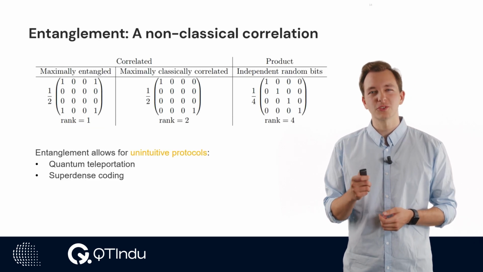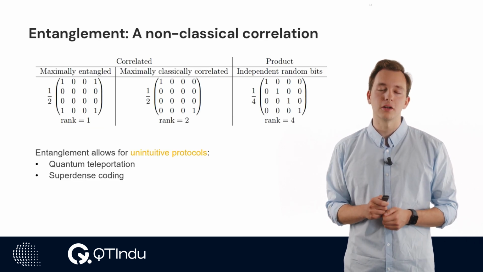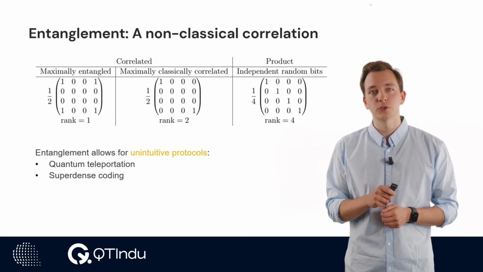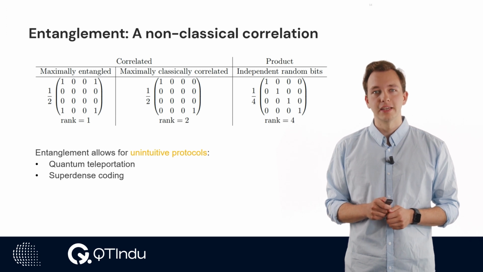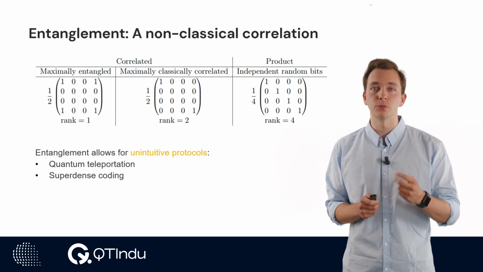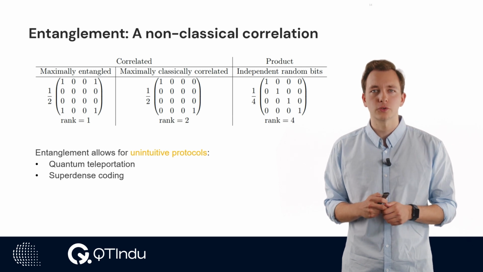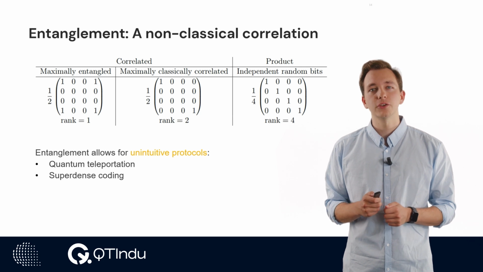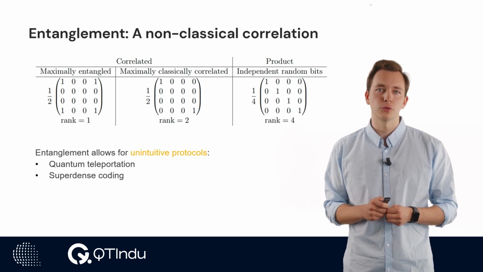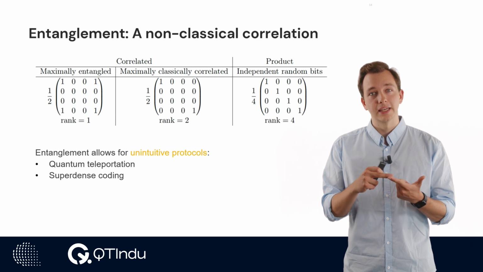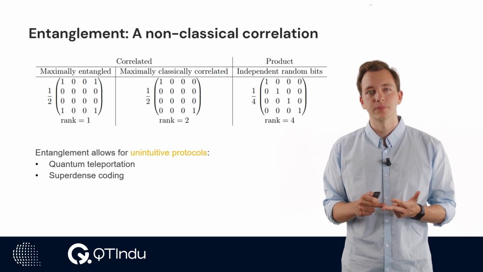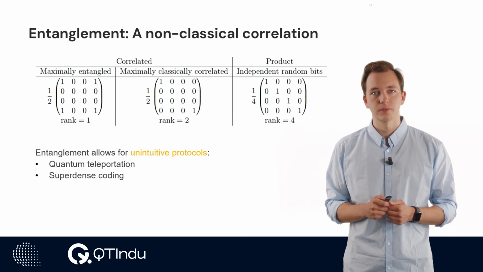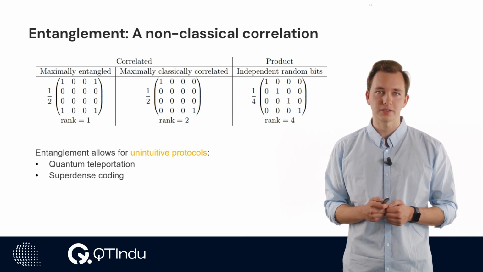The last, but also most abstract feature of quantum bits is the phenomenon of entanglement. Entanglement is a purely quantum mechanical correlation, which does not occur for classical bits. In the simplest case, entanglement can be described via 2 qubits. We can illustrate several forms of correlation via the density matrix of a quantum state, as shown in this table. Here you see 3 different forms of qubit correlations: independent, classically correlated, or entangled. As you can see, the density matrices look very different between these 3 forms of correlation, which can be seen by the rank of the matrix.